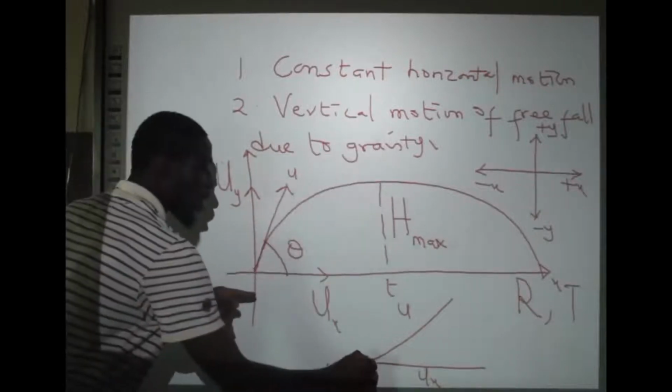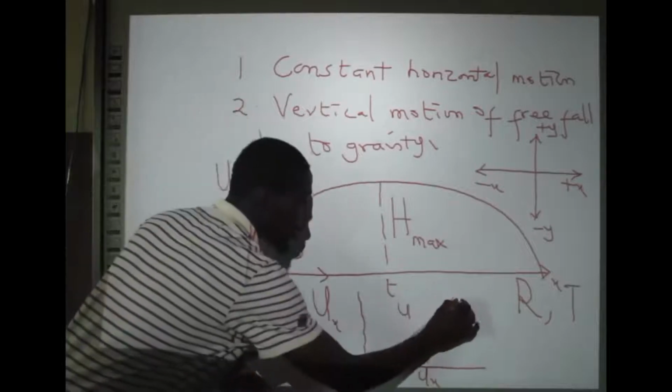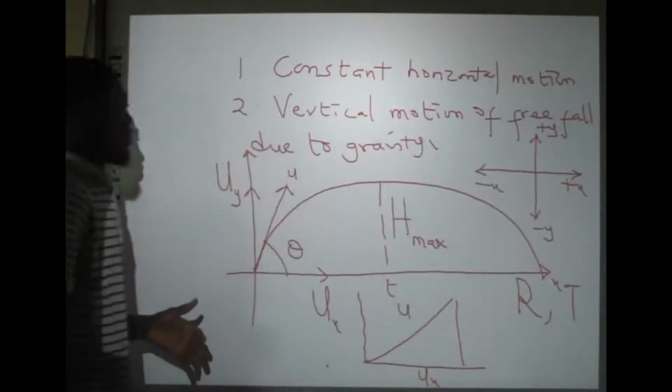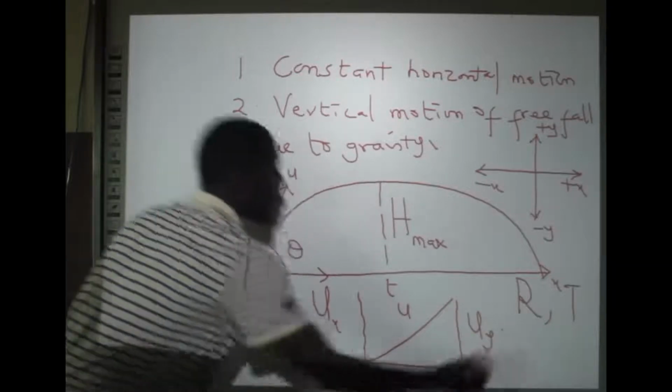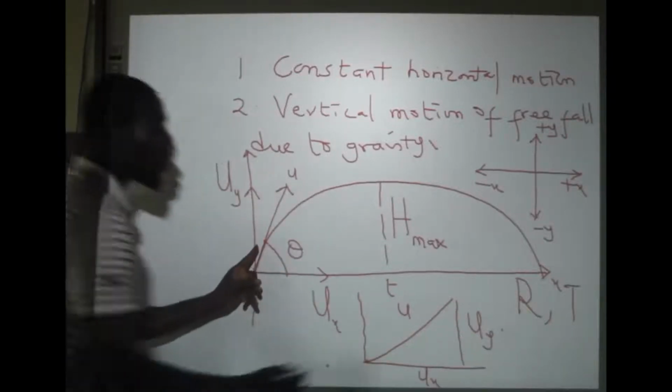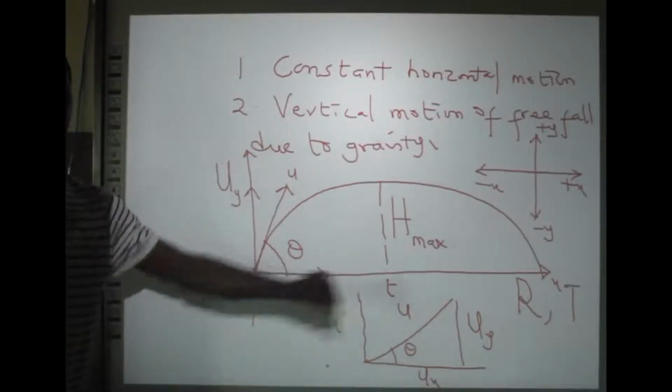So that means it's coming this way too. If you want to normalize it, it can also be normalized in this form, which is also the same as that. So this is the vertical velocity Uy. So this is the angle the initial velocity makes with the horizontal. You can see that this has formed a triangle.